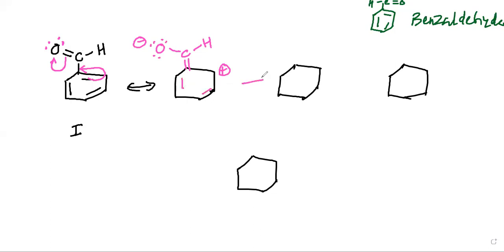carbon number 2. Now you can see, my dear students, that from carbon number 2, if the pi bond electrons between carbon number 3 and 4 move towards the bond between carbon number 2 and 3, we get a double bond between carbon number 2 and 3. We already have a double bond between carbon number 6 and 5. There is a double bond between the benzene carbon and the aldehyde carbon, a negative charge on oxygen with 6 electrons as lone pairs, and we have a carbon hydrogen bond. So we have got structure number 2, and from structure number 2 we have got structure number 3.